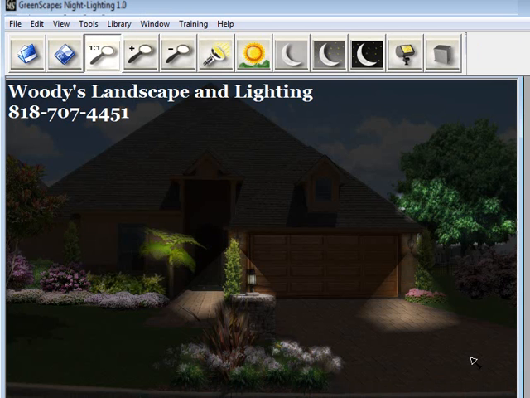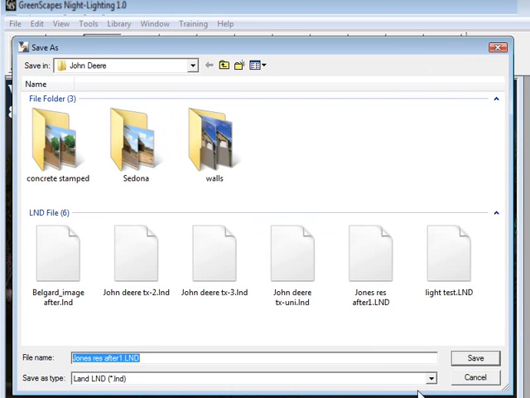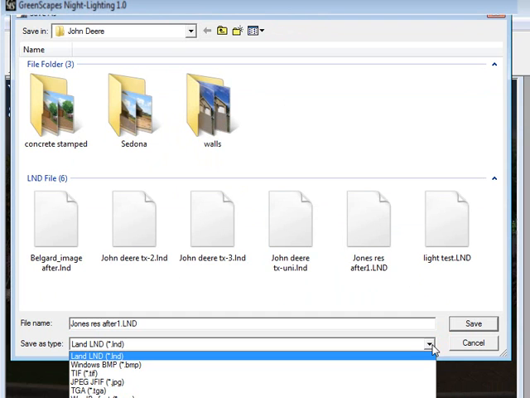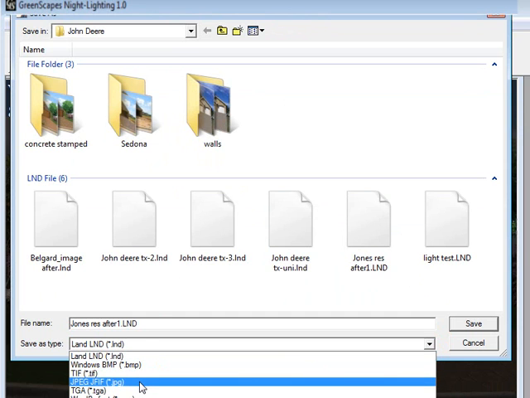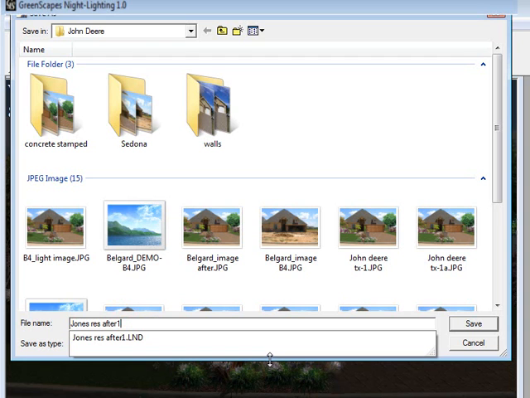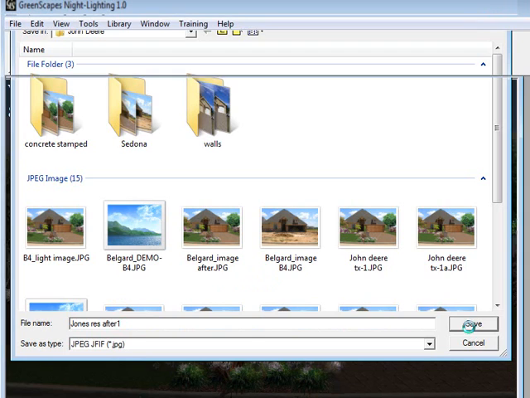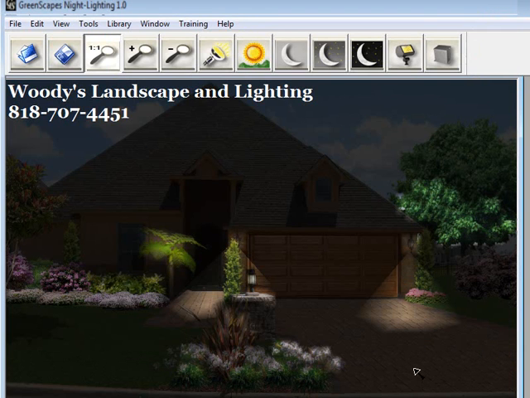And I want to email this to the Joneses so I could show them what their lighting is going to look like. So I'll go File, Save As again, and this time I'm going to change the file format. Let's move this up so you can see it. I'll click on this menu here. I'll go down to JPEG, which is usually a file format. One, it's smaller than an LND to email, and two, everybody can open up a JPEG file. Make sure that the LND is not here so that it saves it as a JPEG, and then click Save. So now I have it saved in both formats.